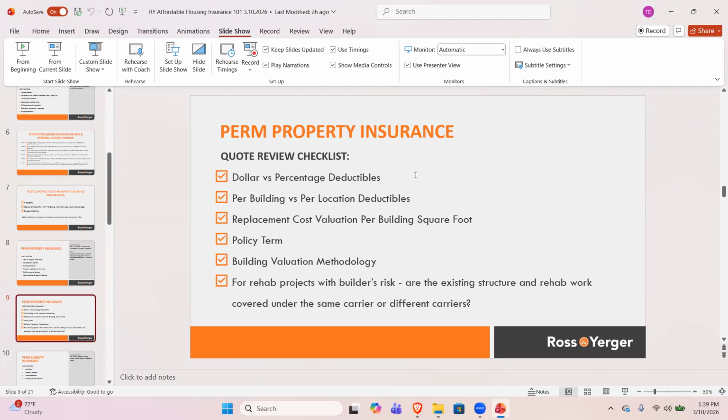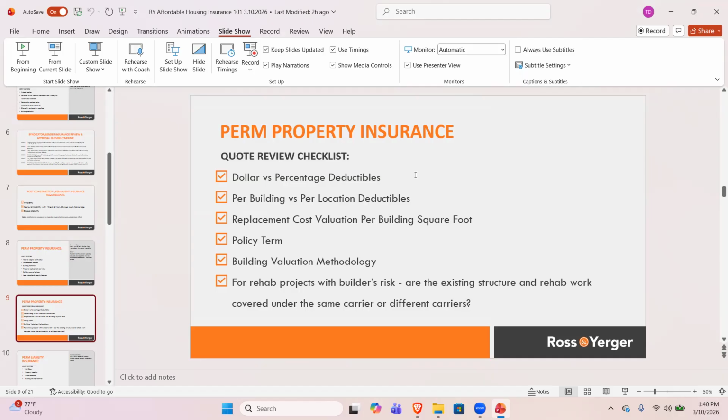That percentage is not the amount that you'll be on the hook for. That percentage is the percentage of your building value that's your deductible, not the amount of the claim. So if you have a $1 million building, a 1% deductible is a $10,000 deductible. It has nothing to do with you having a $10,000 claim and then having a $100 deductible, 1% of that claim. It's a percentage deductible of the building value, not the claim amount.